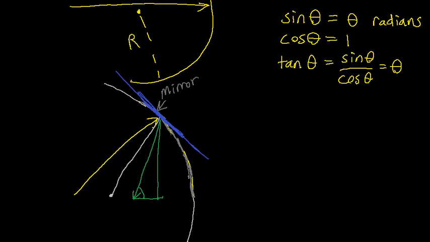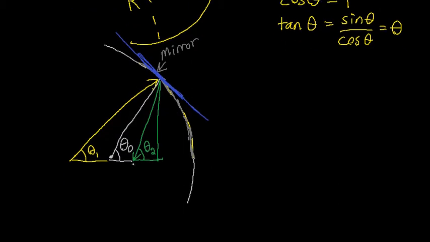If you take these different triangles, you will be able to make a few relations off the bat. We'll call this theta 1, we'll call this theta 2, and we will call this one, with respect to the mirror itself, theta naught. And the different distances are as follows. We're going to call this distance here z2. Z is usually the variable you use for the dimension that the rays are propagating in.